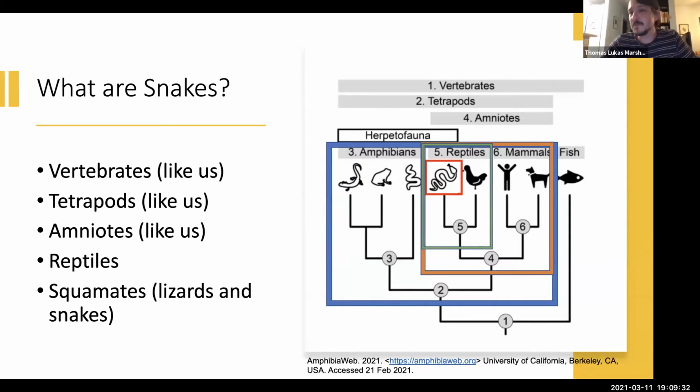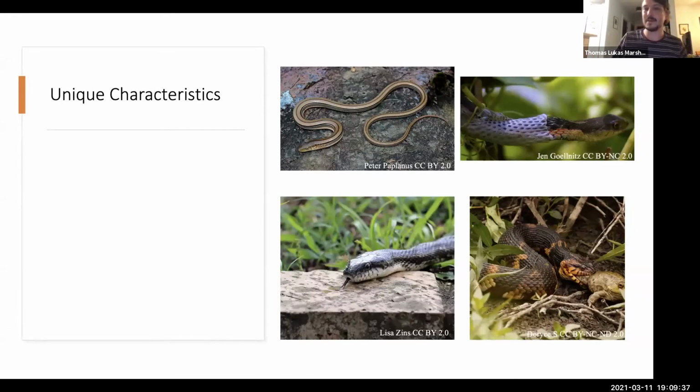And so what's the difference between snakes and lizards? And that might seem like an obvious answer because snakes don't have legs, right? And lizards do. Well, this isn't as an obvious an answer as it might seem. So here are 4 pictures of 4 different animals, and they may all look snake-like, but one of them is not. And so I'd like to just ask you to take a few minutes to look at these pictures and think about which animal you think is not a snake. And I'll talk to you a little bit more about the characteristics that all snakes share that make them unique.